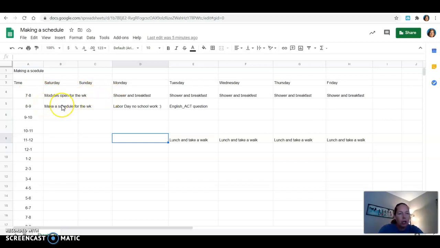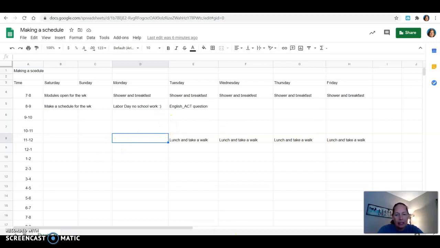Then on the weekend, on Saturday or Sunday, I'm going to look at my classes, and I'm going to make a schedule for myself so that I can stay on track. Once Monday starts, I want to be able to start working in my classes. I know exactly what I need to complete that day and get finished in a reasonable amount of time. So making a schedule can actually save you time on the back end if you take enough time and do it well.